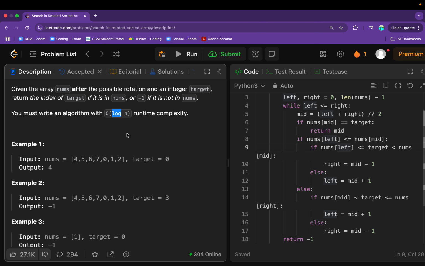And for the space complexity, believe it or not, this is going to be a big O of 1, or constant, solution because we're not using any auxiliary memory here or any extra data structures. We're really only using a few integer variables like left, right, and mid. And so we don't, again, require any extra space.